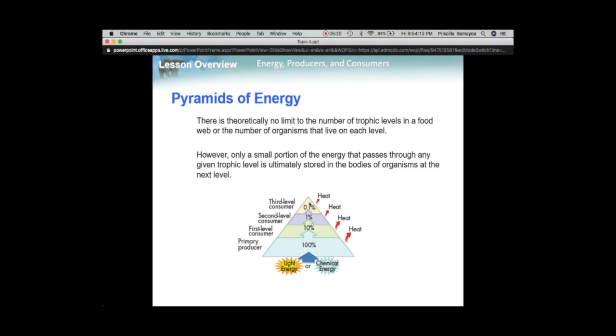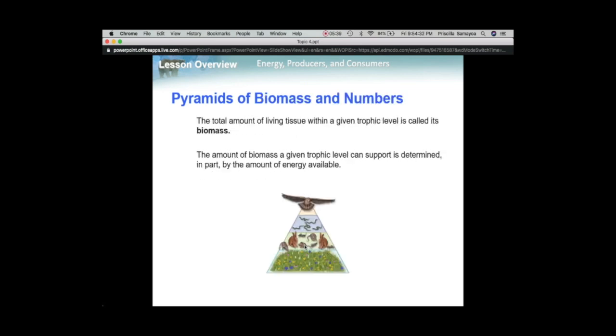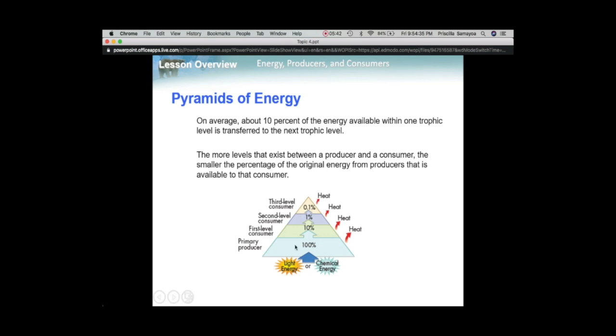The organisms on the higher levels are going to be using energy to breathe, to move, to reproduce, to do the basic functions of life. So they're already wasting energy, whereas a plant just kind of sits there and does its thing. Just to make sure you understand: only 10% of energy flows from one level to the other. 10% is the key for this. You need to understand specifically the amount that actually flows from each trophic level to the next.